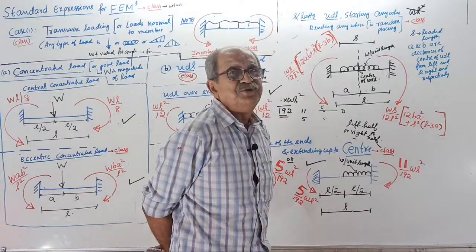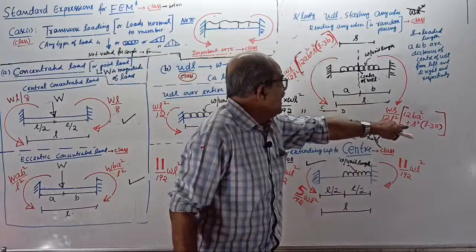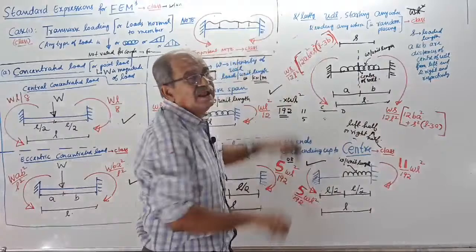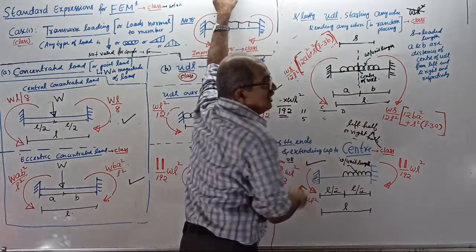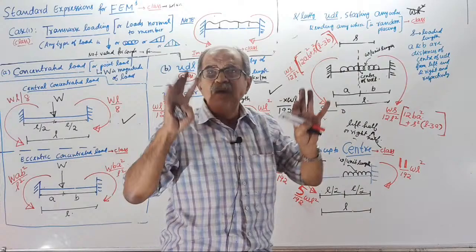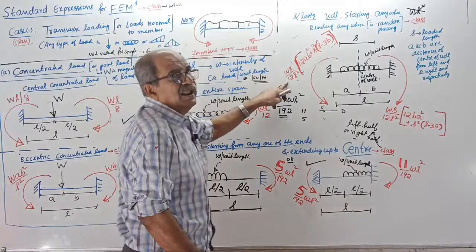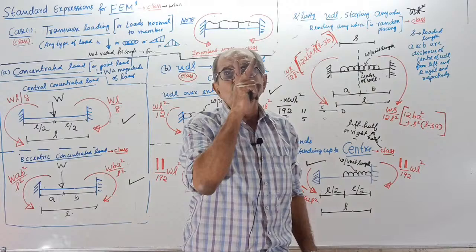No. I will tell in words. See, what I tell in words, you write in the book. Formula writing for both the loads is common. Whether you want the left side or the right side, the formula is: intensity of load W multiplied by load at length, divided by 12, and 12 L square in the denominator. So intensity of load into load at length divided by 12, divided by span square.